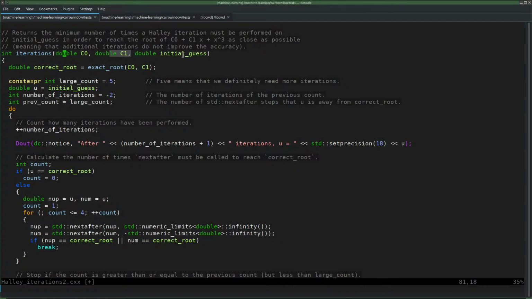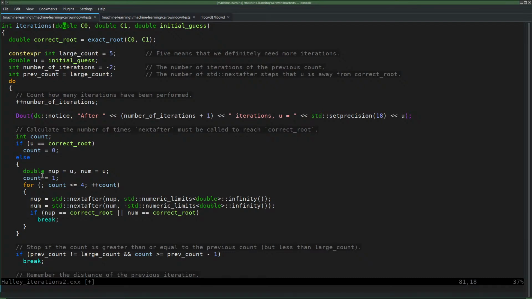And then we just have some initial guess, and I want to know how many iterations. Now what you do is, if the initial guess is already exactly equal to the correct root, which was calculated with the exact root call here, then of course the number of iterations equals 0 because you guessed it right immediately.